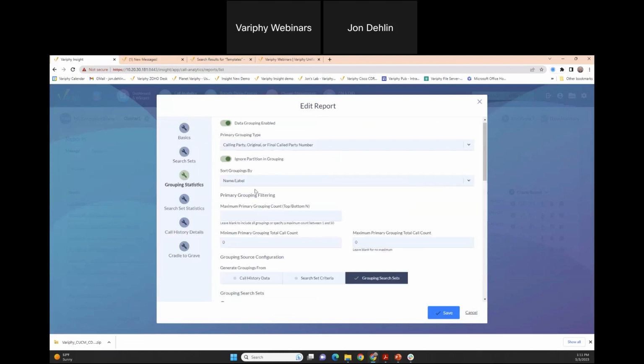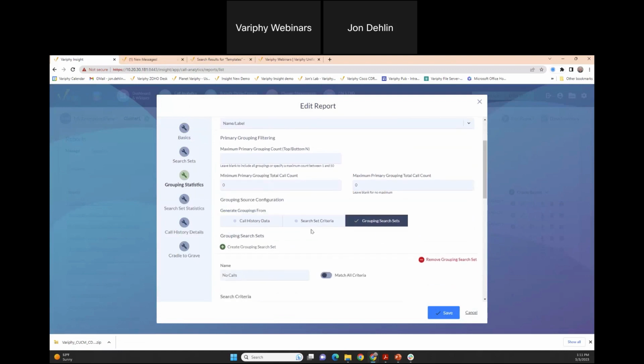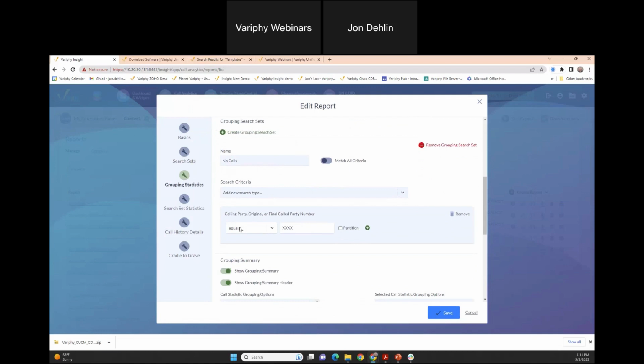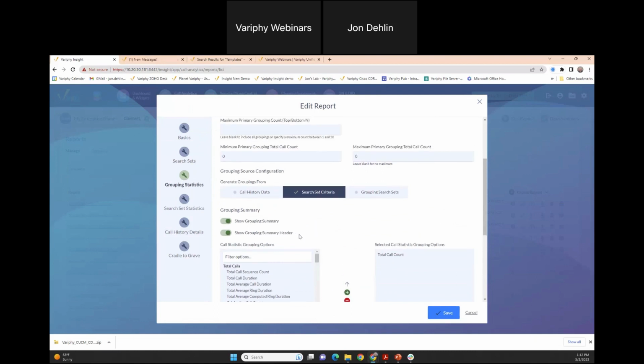But now over on the grouping stats page, this is where we have a new feature available, just now in version 14.0, where you'll see here we have the same search set available under grouping stats as the original search set. We have the ability now to just click on one button there, and it eliminates the need to maintain that in 2 locations. And this is going to be true across all the reports, but it's relevant here in the dormancy reports because they do utilize the same search set criteria for both the original search set and the grouping stat.